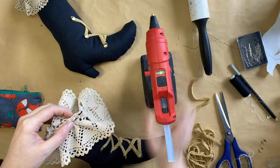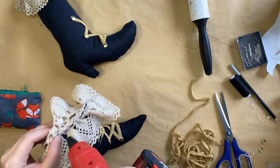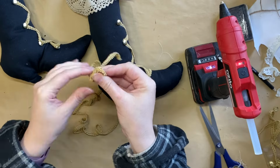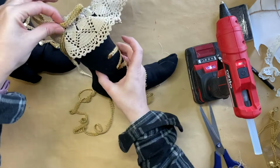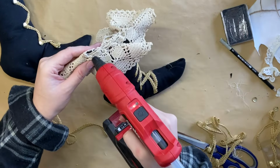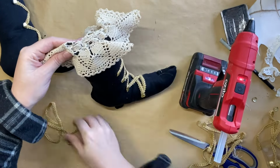I'm also going to add a little bit of glue up the top on the doilies to give the look of pleats. I then took some more of that gold trim. I'm going to make 2 loops and tie that in a bow, and I'm going to be adding those bows to the back top left-hand sides of the boots on each of them, and I'm just hot gluing that in place.